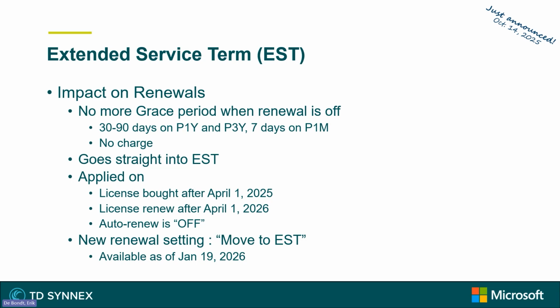There will be a new renewal setting which is moved to EST. We don't know exactly how it will look. It will be available as of January 19th. As announced today, again, if Microsoft changes this, please forgive me. There will be a new end-term option that's not only off or on, but also move to EST, basically meaning you continue the work, and the off at that moment should go to something like cancel at renewal. So really saying, if you don't go to EST, cancel today, not be usable anymore tomorrow.